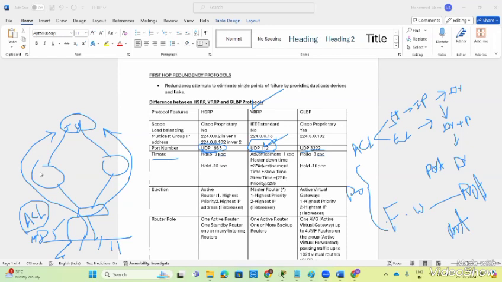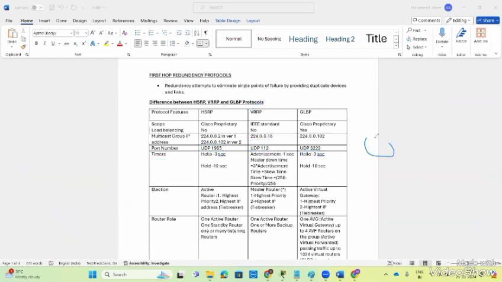See, in timers, HSRP will use 3 seconds for the hello timer. It will send to its neighbor, whichever redundancy neighbor is there, that I am alive. If it is down, the neighbor will wait for 10 seconds.